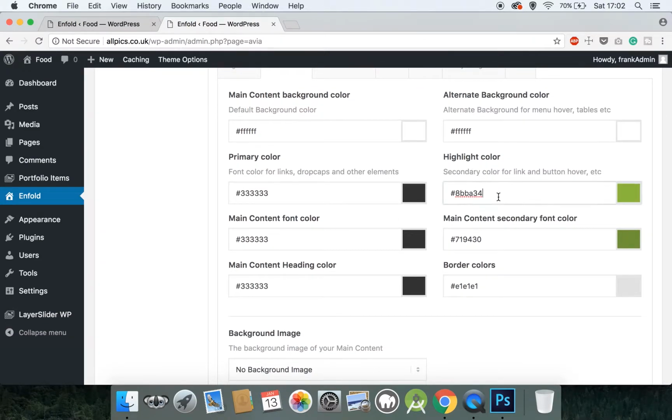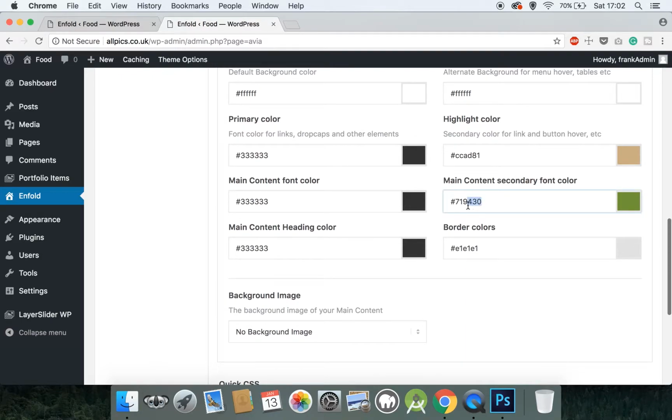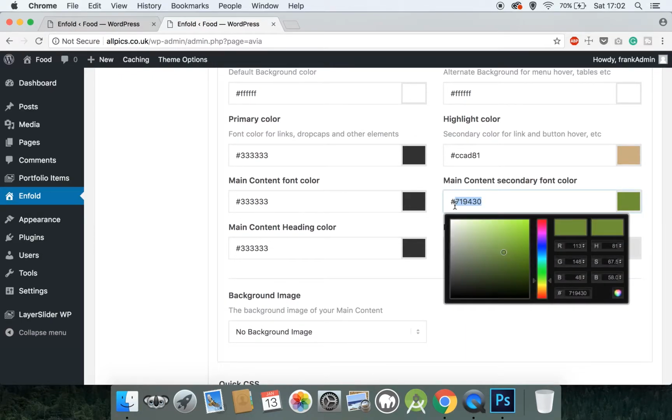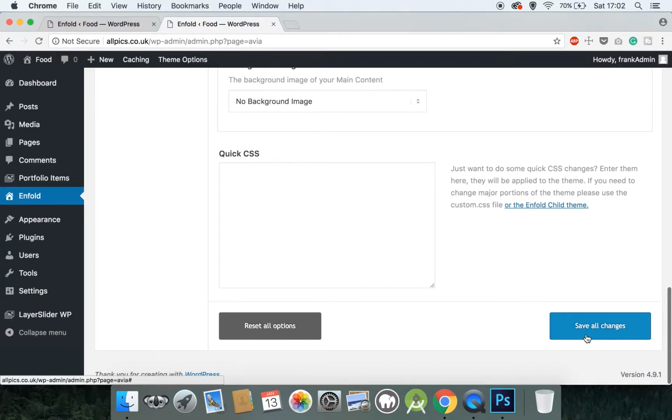Highlight color is the goldy bronzy color. Oh, sorry. Main content secondary color, we want the dark gray. And border color once again can stay the same. Save these.